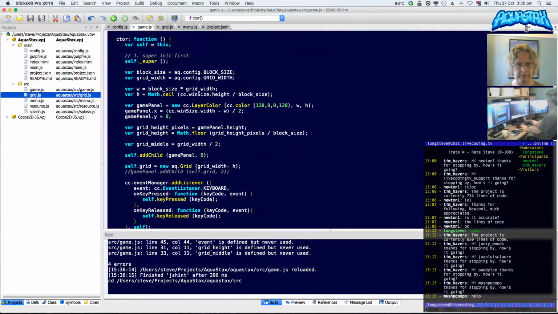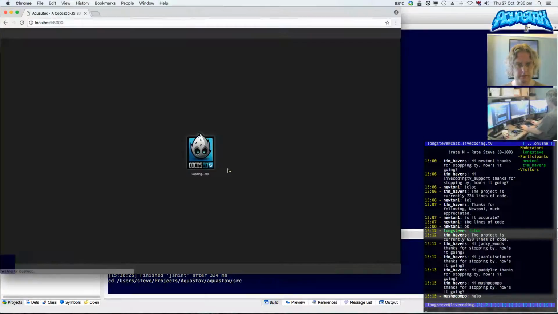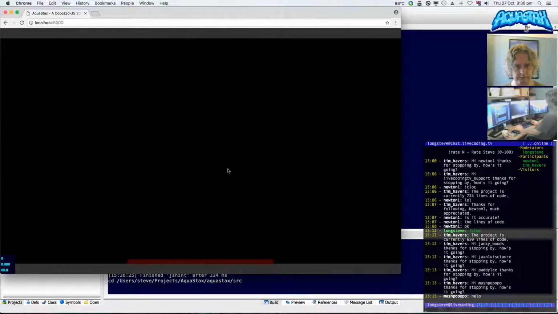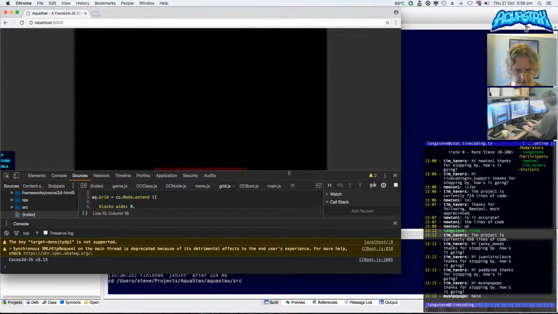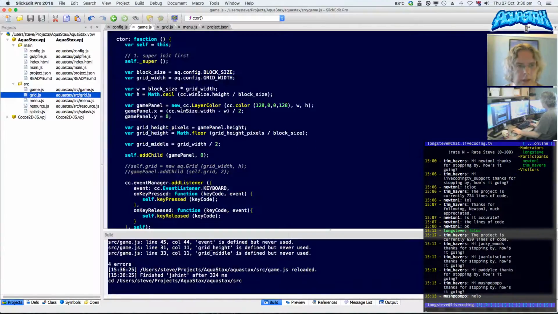Okay, so I'm not even putting the grid on at all now, and so it's just my game panel, which is red. What am I missing? Oh, something going wrong there. Something crashing. Yeah, it was Windows Alt-I to bring it up hotkey. No crashy errors. Oh well, I'm kind of confused now. Let's not worry too much about it.